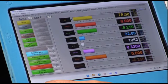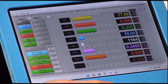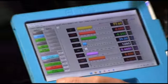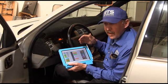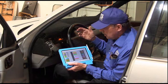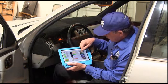We're going to need to warm it up and get it to miss, but I want to be really careful. I want to be testing for what cylinder's misfiring before I get it too warm and it starts misfiring to where it will shut an injector off. Always be careful on a lot of these cars, because if they get a misfire, they'll shut the injector off, and then you'll get all confused thinking that something's wrong with the ECM. So we don't want to get it too hot till we start checking for a misfire. Okay, so the trims look okay right now.